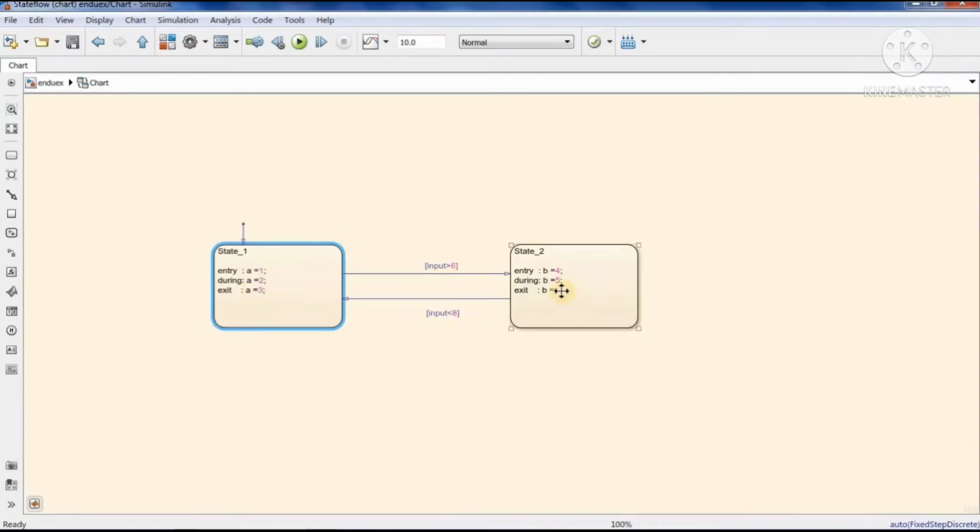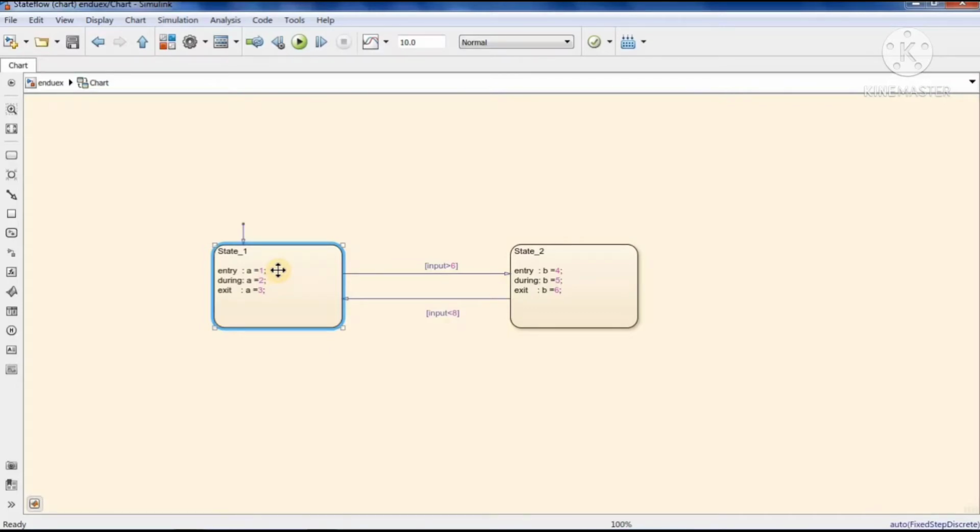About this state diagram and this Stateflow logic: when the state becomes active, the entry action executes first, that is a = 1.